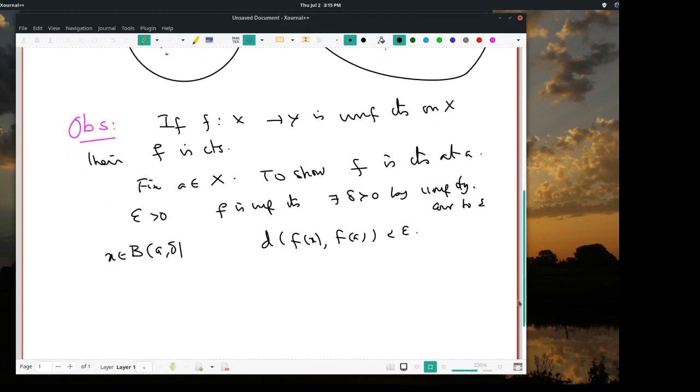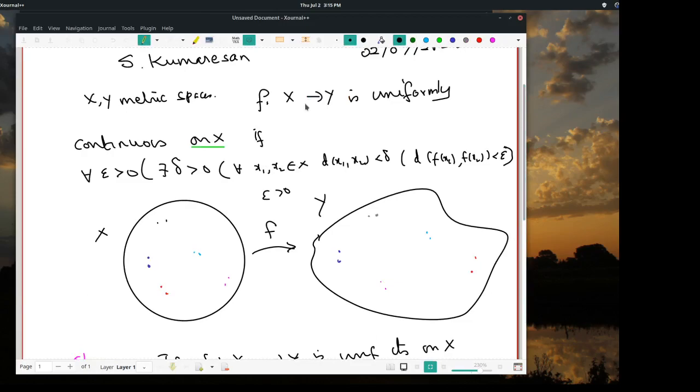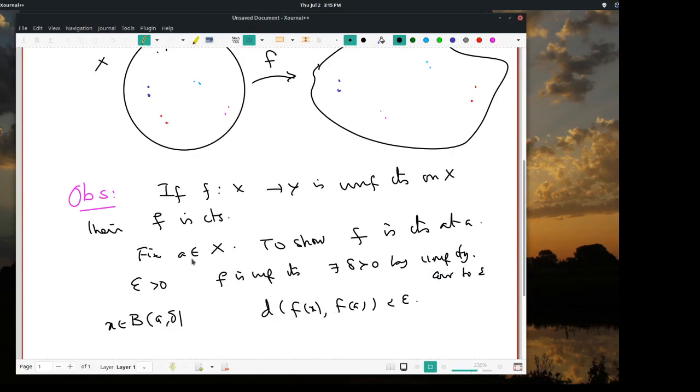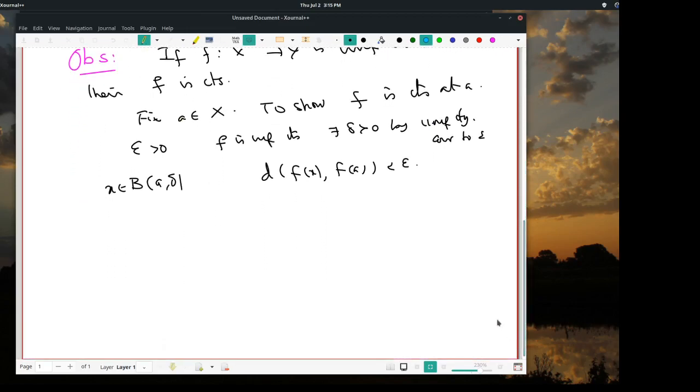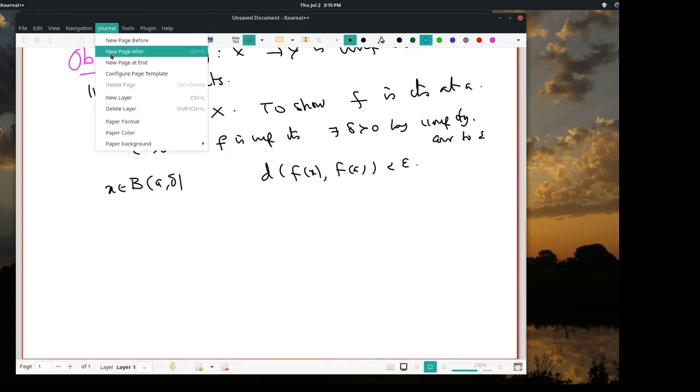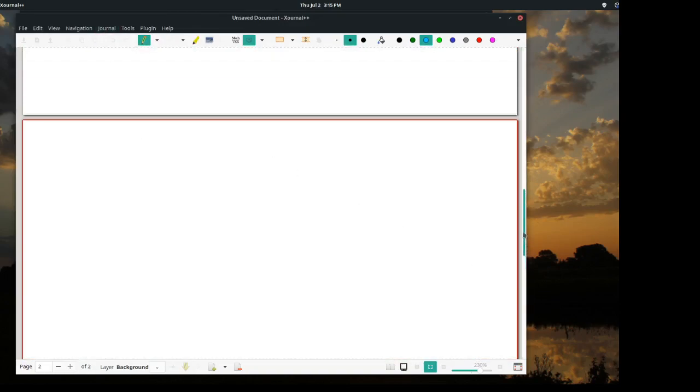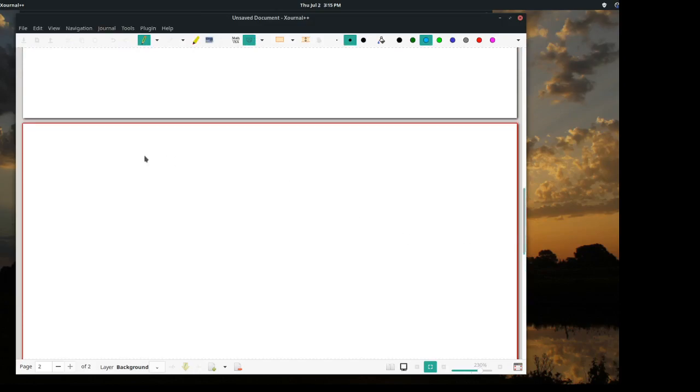But you should remember, whenever I want to show something is uniformly continuous, I should not get fixed at a point. I can take any two arbitrary points in the domain so that their distance is less than delta. So you are not fixing a point and working within the delta open ball around the point a. That's not correct. Now let's go to the proof of the theorem. That proof is actually easy, but unfortunately people make a guess.